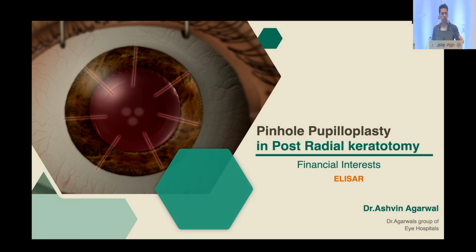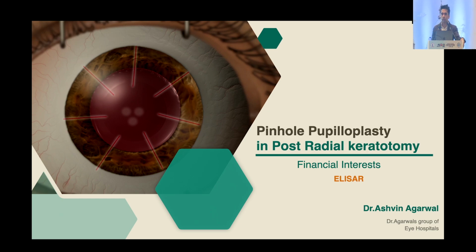We all have used pinholes on our trial frames, and we've all seen the effect of that. We all know the effect of that pinhole when it comes to clarifying higher order aberrations, or any aberration at the corneal level. What we're trying to do with pinhole pupilloplasty is use the pupil, shutting the pupil down to a particular size and enhancing the impact to the patient in terms of refractive error.